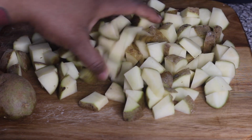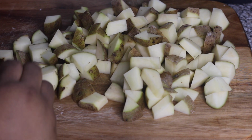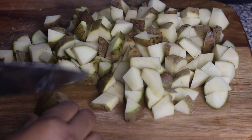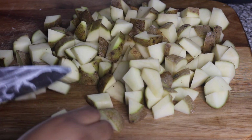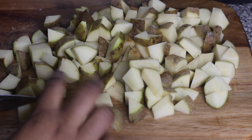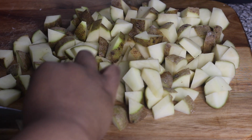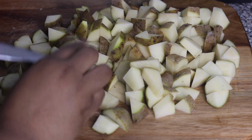Okay guys, so I'm gonna start by making the home fries first. So I have my potatoes here and I'm just cutting them into small cubes. Okay, so you don't want to have them too big. You want to cut them kind of on the small medium size, that way they'll cook faster and they come out absolutely perfect. So cut them more on the small side and I'm just cutting them into small cubes.